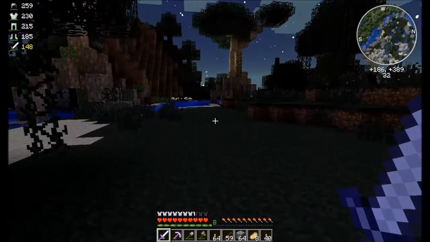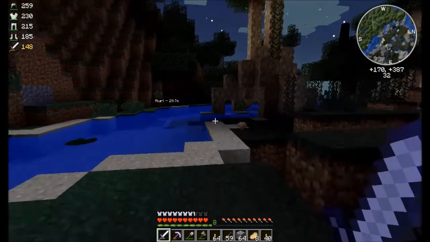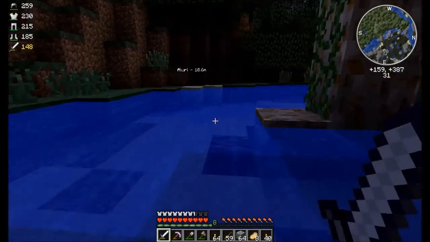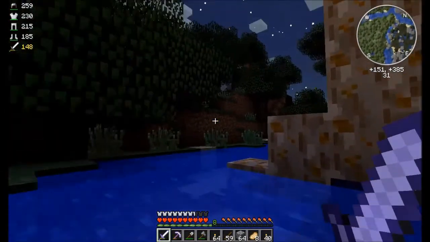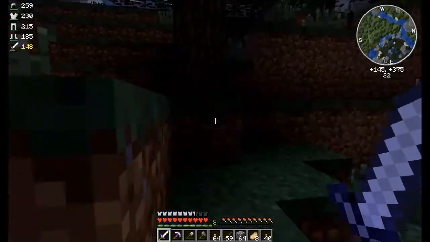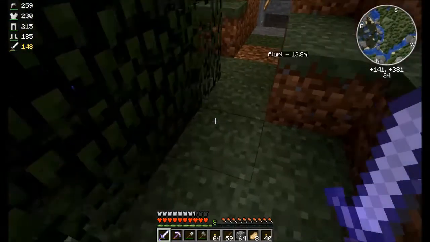I'm coming your way. Okay. There's an Enderman in a tree. Where did you dig in? Are you sure your inventory's not just full? Oh, it might be. I see you digging. I pulled a Senny.